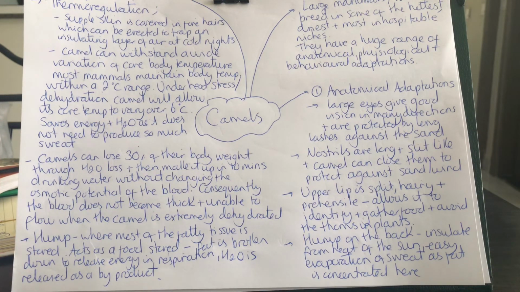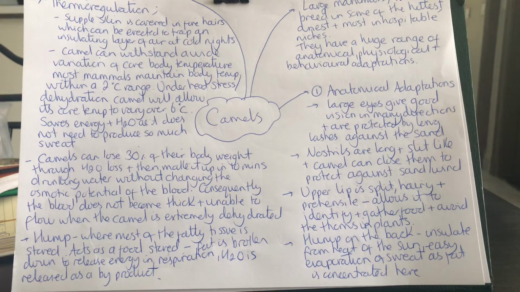So this is obviously an extreme dehydration. This isn't you forgot to have a drink at break time and now you're thirsty. This is extreme, haven't drunk for 10 days kind of thing. So the blood is adapted so that it doesn't lose its ability to flow and obviously provide oxygen, etc. to the rest of the camel.